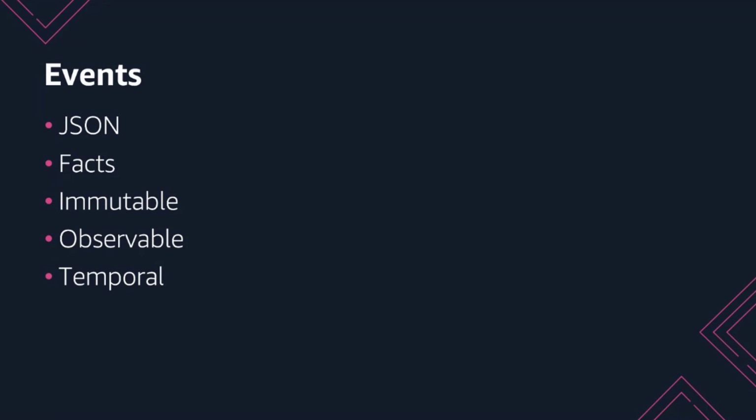Events are also temporal, so all events have a timestamp. If you imagine you're at a coffee shop and there are orders at 1 p.m., 2 p.m., 3 p.m., sometimes orders that are later in the day don't get fulfilled because you run out of inventory. With events in AWS, there's a feature called archive and replay where you can simulate a day's worth of events. So when your code falls over, how do you know what happened? Using this, you can take the day in question and feed it through your system in debug mode and figure out what went wrong. So again, people think events are scary, but it's just JSON. And if you can write JSON, you can write an event.